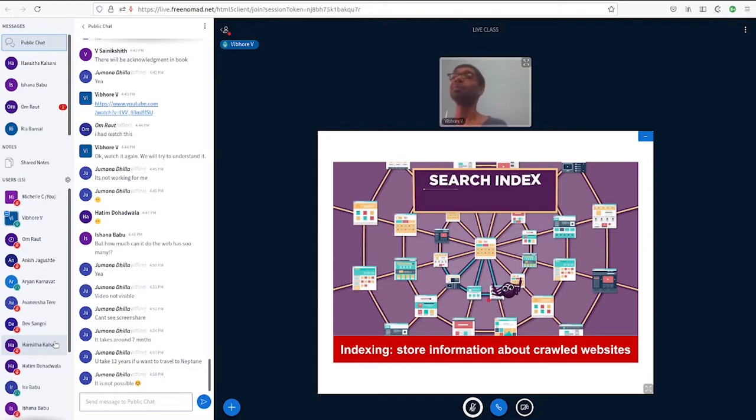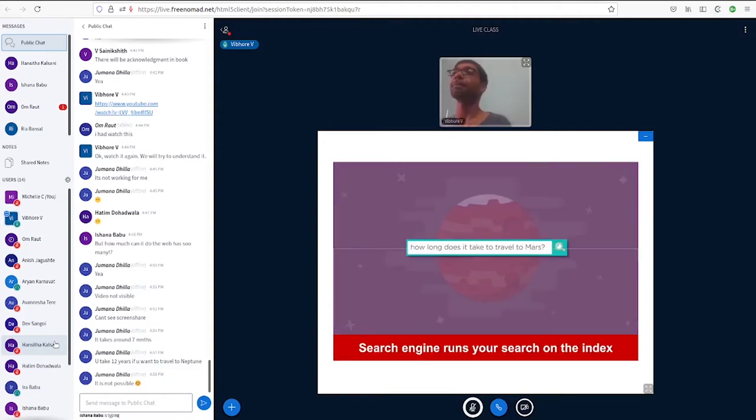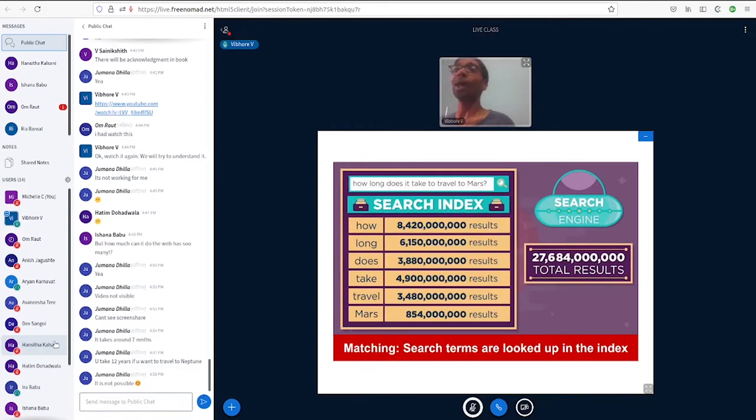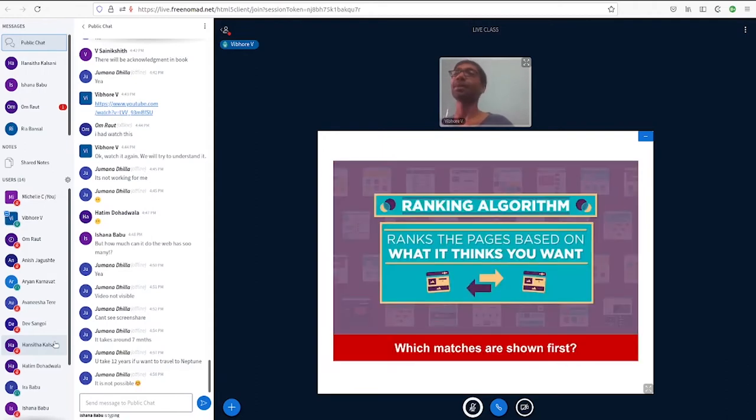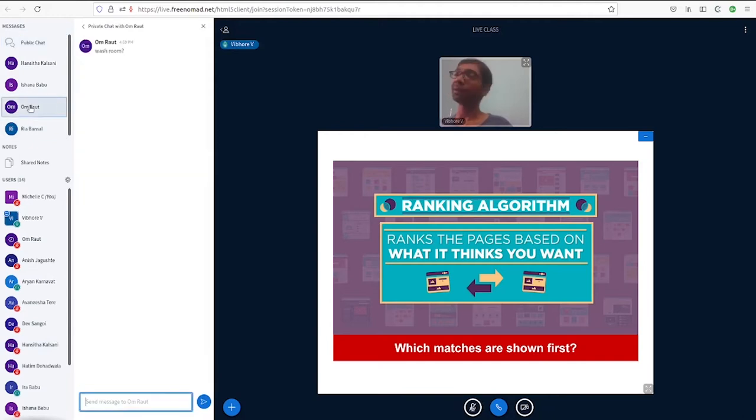When you design a website or a web page, you can put these things. You can say, these are the keywords on my website. So website designers use a lot of techniques to make their position in the search results higher. Okay. So once I have the matching keywords, then they have to be ranked. And to rank them, there are different algorithms.